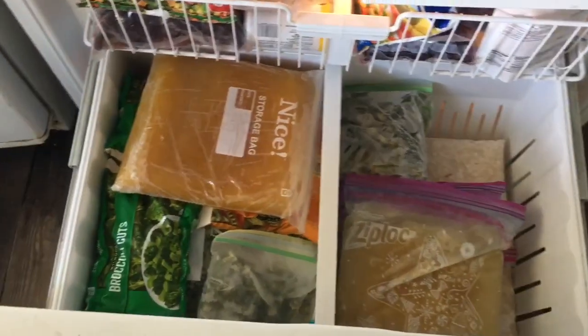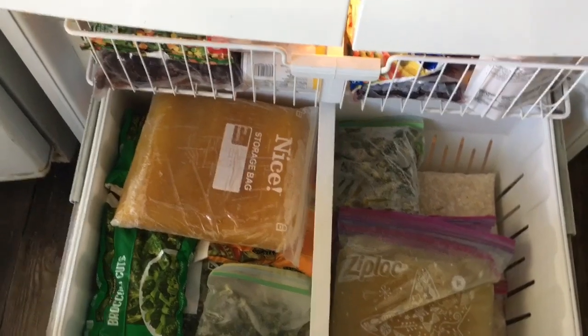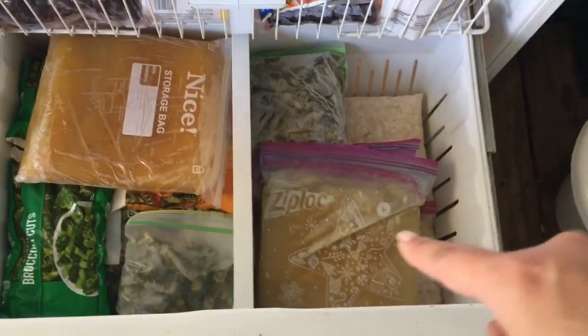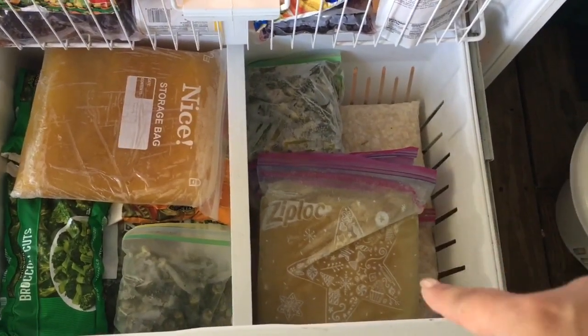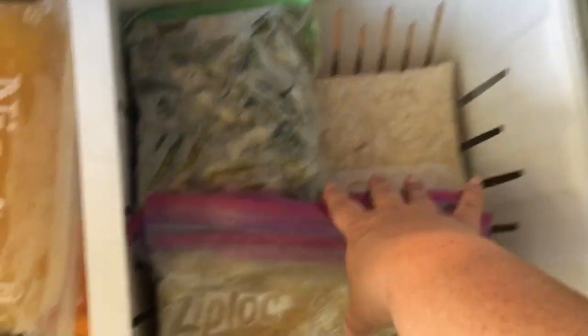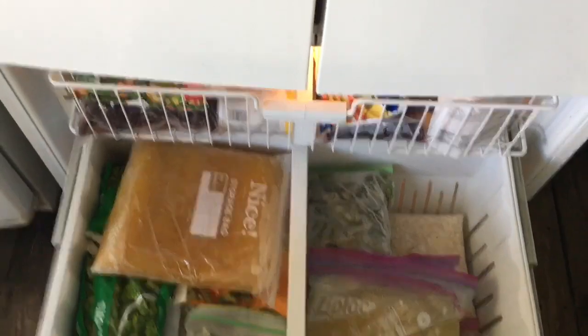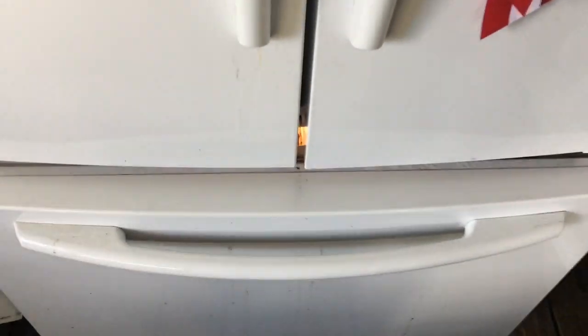I had made a bunch of pineapple juice — I had saved it from some pineapple I was canning, made it from the skins and stuff — and the family just did not love it. I thought it was pretty good, but they didn't, so I'll probably end up getting rid of that. I have some leftover orange juice from when I squeezed oranges. I put up about 60 gallons at a time and have a few gallons left. All the stuff down here is corn and okra from last year's garden. I need to go through and do another inventory.